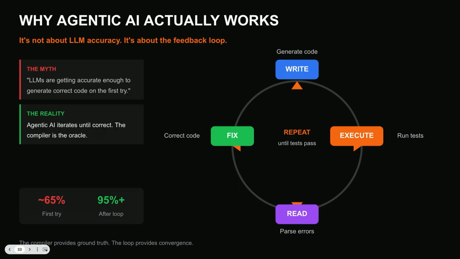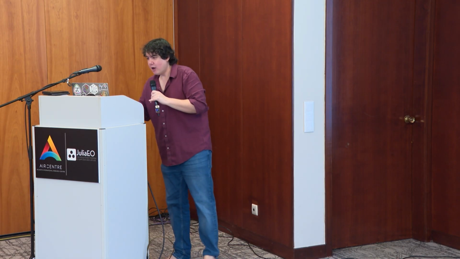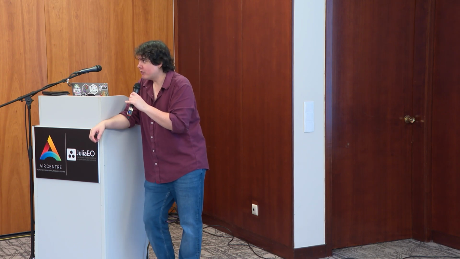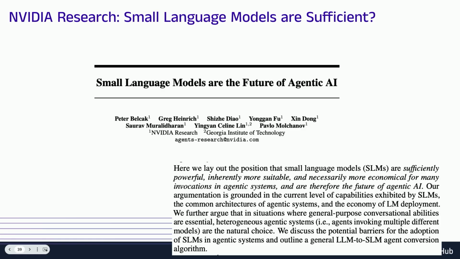And that's really where the difference comes into play, right? So, in fact, this has been kind of highlighted recently. NVIDIA research has actually mentioned that small language models are likely sufficient for the future of agentic AI, because most of the improvements, most of the accuracy actually comes from the agentic loop that you have around it, not necessarily the accuracy of the LLM itself. Having a more accurate LLM does actually help for generating better code the first time, right?